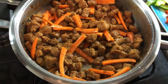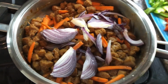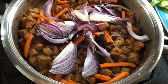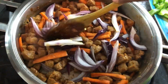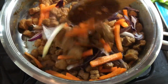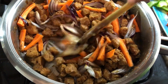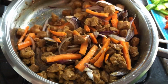I'm gonna go in with my red onions. We're gonna mix. And I love to see colors in my food. It makes me happy. And it makes anyone want to eat when they see beautiful colors in the food.